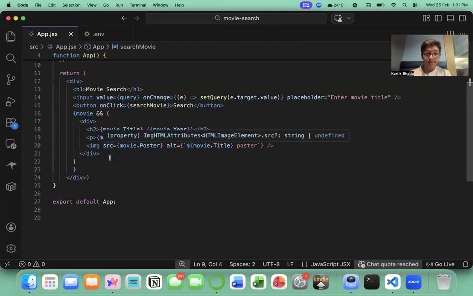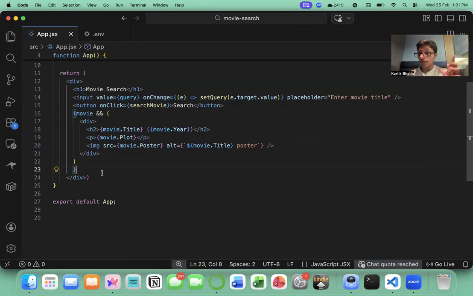The next part is the actual front end, the info that will be showing about our movie. Now, this little piece of syntax is kind of interesting. It's sort of saying if movie has some sort of value at all, then only display the following UI. And if it doesn't exist, then just ignore this UI. Once our movie does exist, we want to show its title, its year, the plot, the poster. And if the poster we can't find, then we just want to show the title instead.